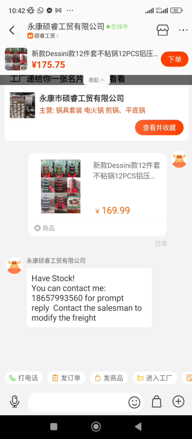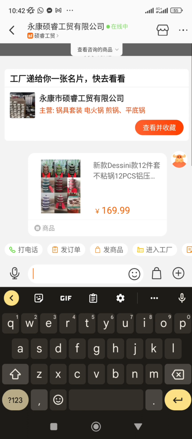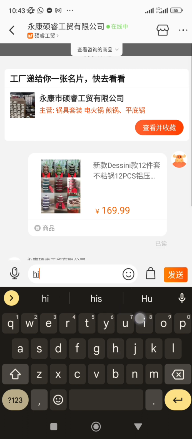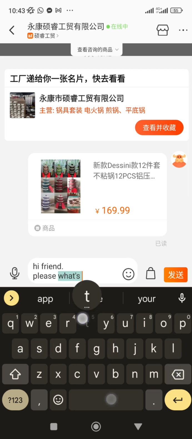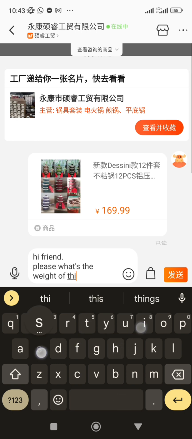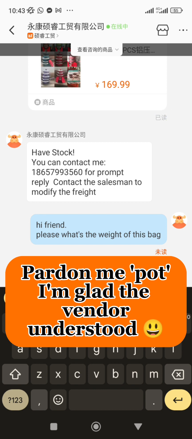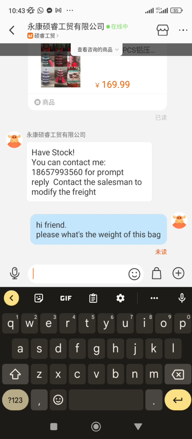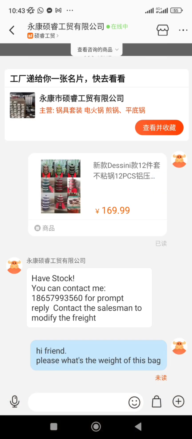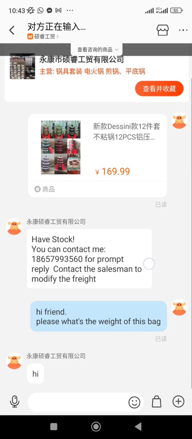Automatically, we've seen the supplier's contact, right? And then I can head over to ask, I friend, please, what's the weight of this bag? You could also want to do things like introduce yourself. My name is Fumilola, for example. My name is Titi. My name is Elizabeth. When you put in your name and then ask, can I know your name? Can I meet you? I think conversations get to flow more through that process. But I really do not ask that all the time.